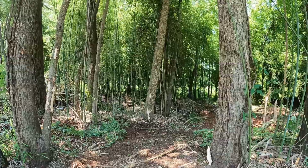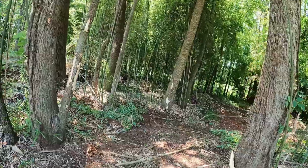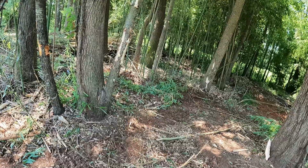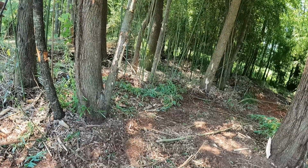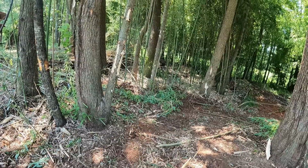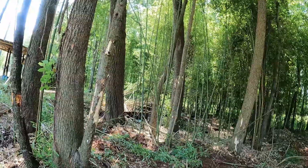So in about 3 more weeks, the bamboo will not be as aggressive as it is now. I ain't saying it's not still hard to deal with, but it's not as aggressively growing in August as it is in April, May. Somebody that knows a lot more about planting could tell me. You could just Google it, I guess.